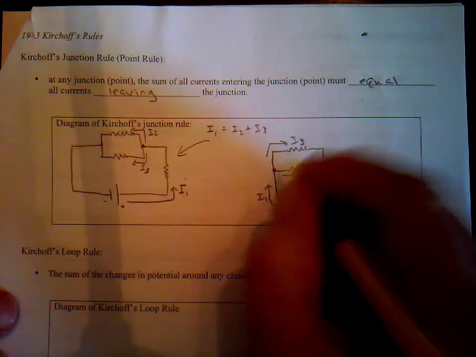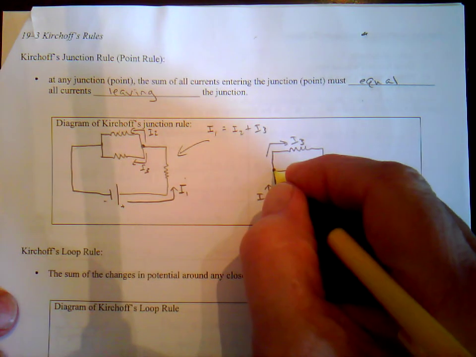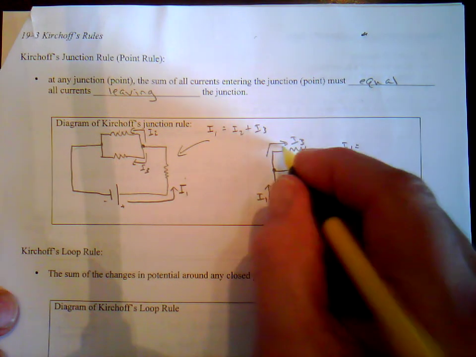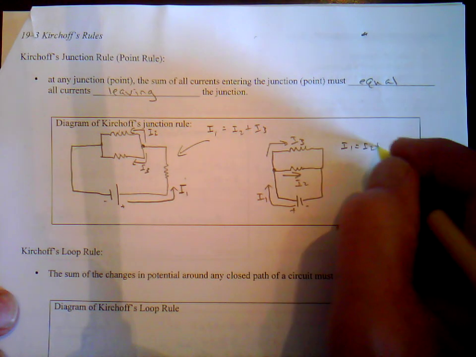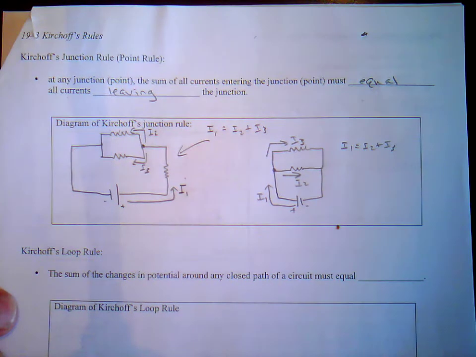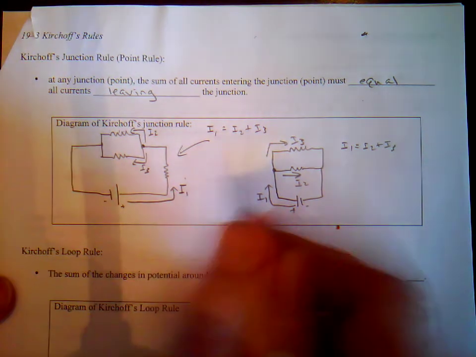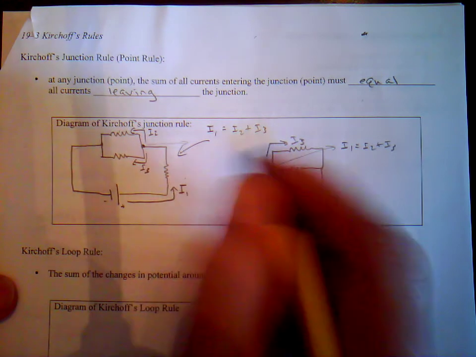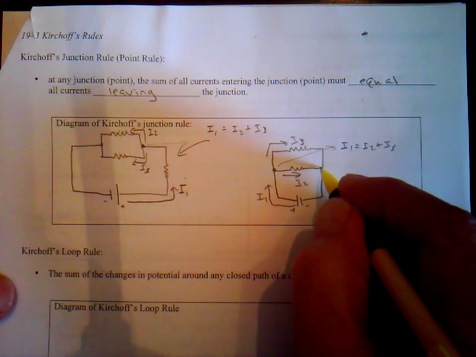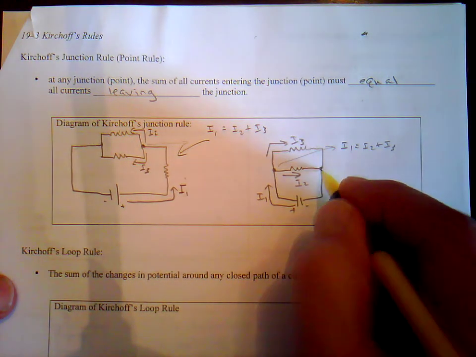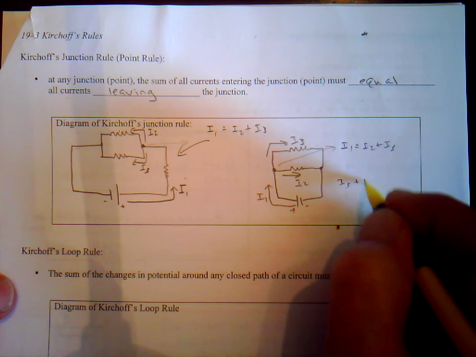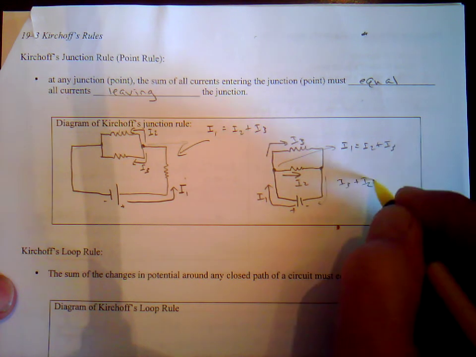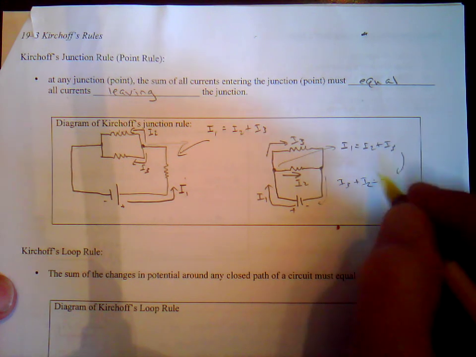Again, we're going to pick any point. When we use this point, or node, or junction, all the current going into that point, which is I1, must equal all the currents going out, which is I2 plus I3. I could have picked this point over here. All the currents going in at this point are I3 plus I2, because there are two currents going into that point, and this all must equal I1. Notice those two equations are the same thing.